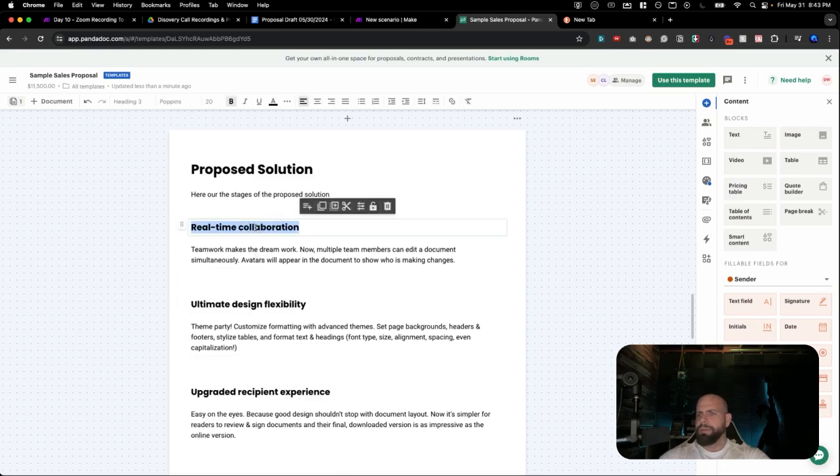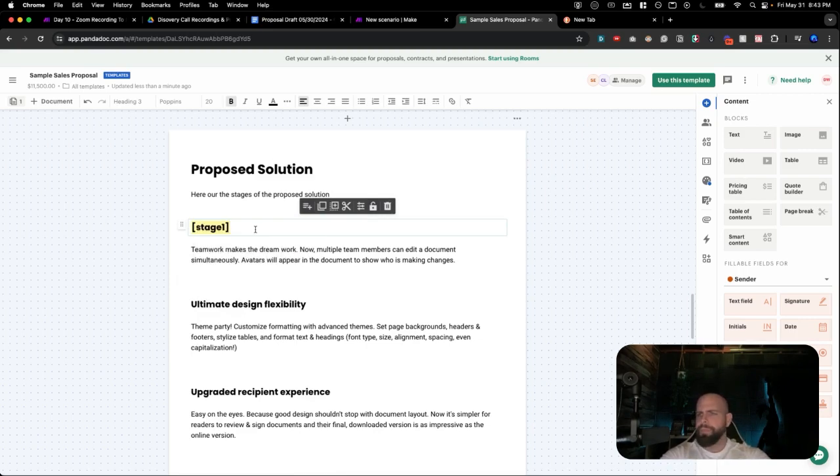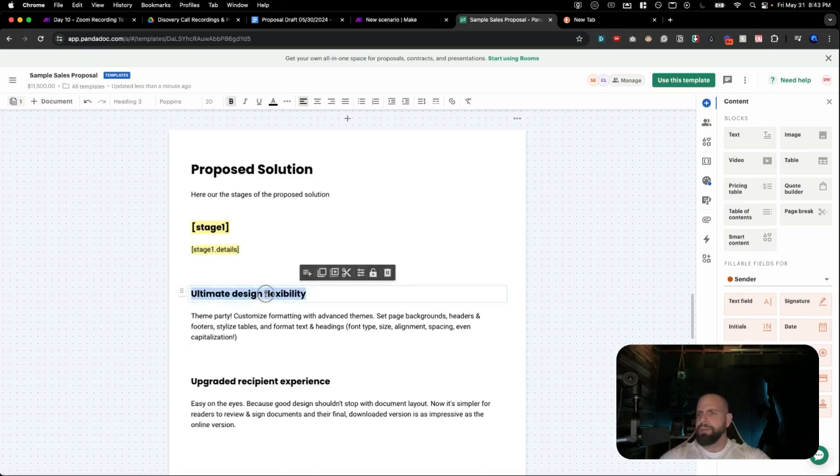And if we go inside of here, I'll say stage 1. And then in here, we can add in the stage details. Stage 1 dot details. All right. We're going to repeat that again over here. Stage 2.